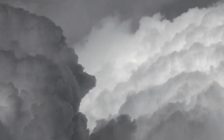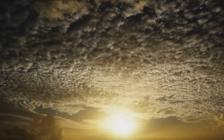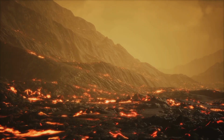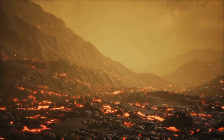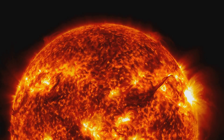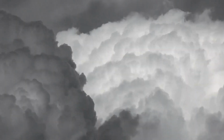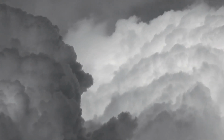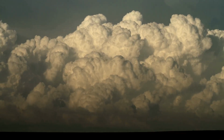One might initially think that this reflectivity would cool the planet, but, paradoxically, it contributes to the intense surface heat. These reflective clouds, while bouncing sunlight away, also act as an effective blanket, trapping the heat that radiates from the planet's scorching surface. It's analogous to wearing a reflective jacket on a hot day. The jacket reflects sunlight, providing some protection from the direct solar radiation, but it also traps your body heat, making you feel even hotter. The sulfuric acid clouds on Venus create a similar effect, contributing to the extreme surface temperatures by preventing heat from escaping into space.